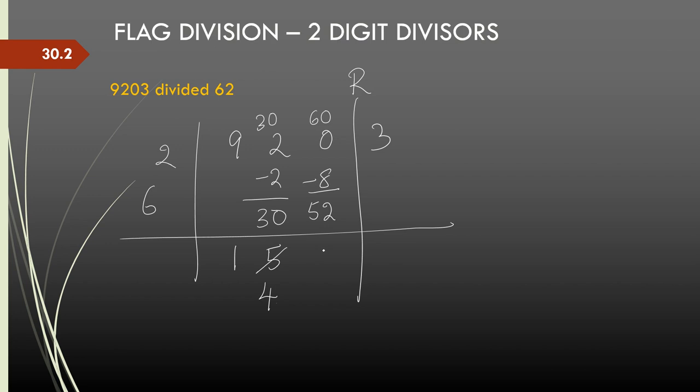Now, I divide 52 by 6. That is 6 8s are 48. Carry forward 4 as 40 to the next digit. And then adjustment of minus 16, 2 into 8. 43 minus 16 is 27. The quotient of this division is 148 and the remainder is 27. We just need to keep in mind that whenever we hit a negative adjusted dividend along the process, we go back one step, reduce the quotient by one, if necessary two or three numbers, so that the dividend becomes positive.